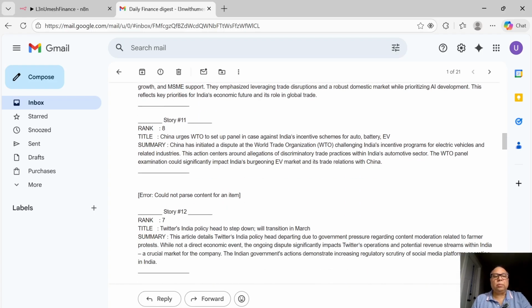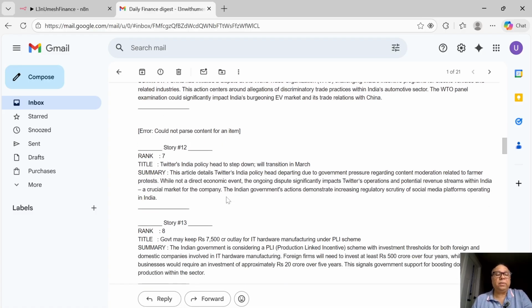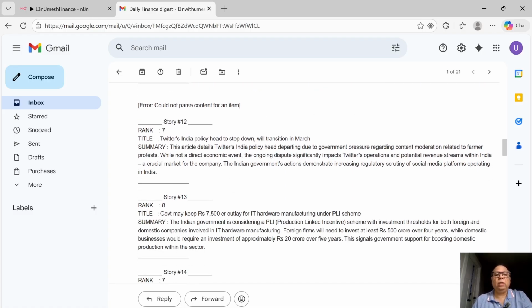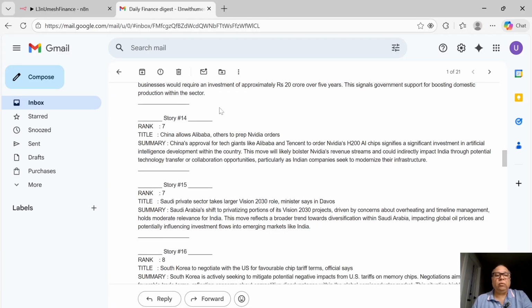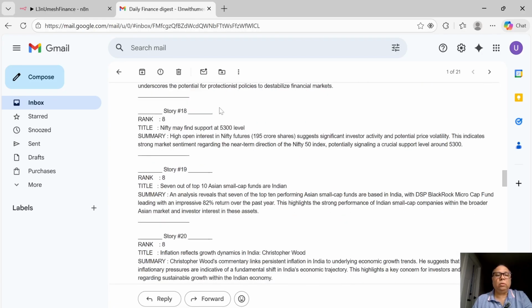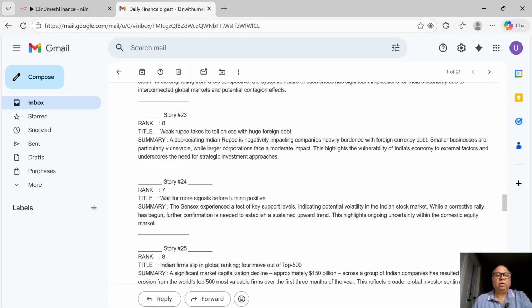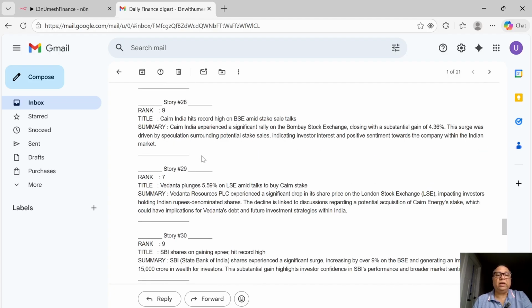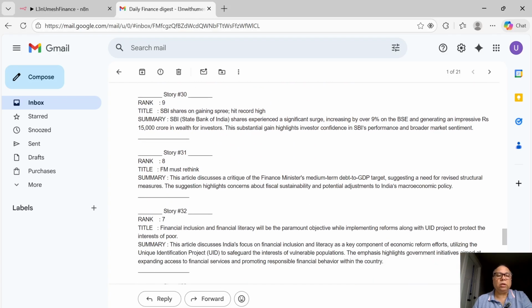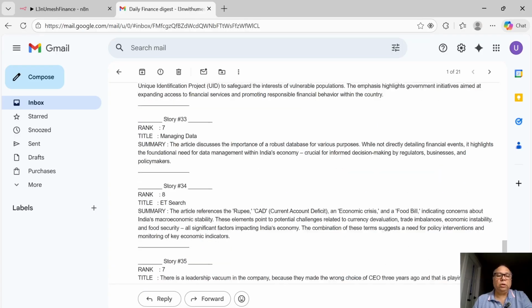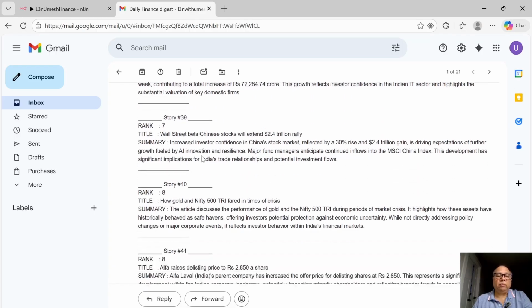All right, there is also a problem sometimes that it is not able to parse the content for an item. So maybe the JSON that was generated by the LLM was something that it could not parse. So that happens. So we might have lost a story here. Similarly, we may see another one down below where we ran into a similar problem. So we are seeing it a couple of times. We would be able to go back and debug it by looking at the debug logs on LM Studio, and we will work through it in an offline way. Okay.